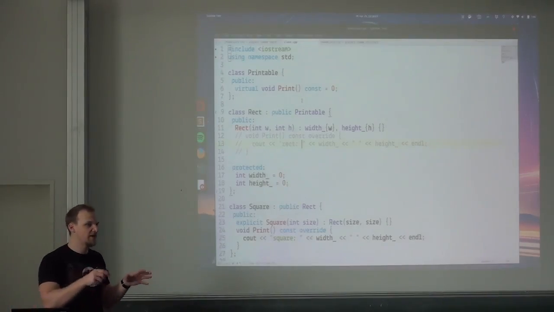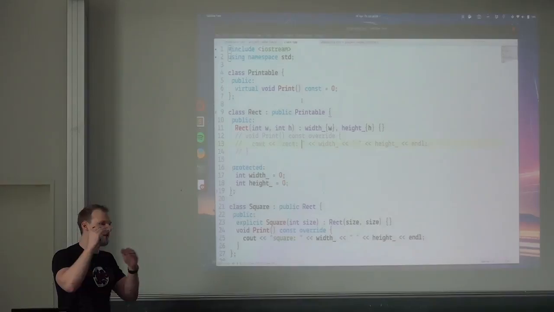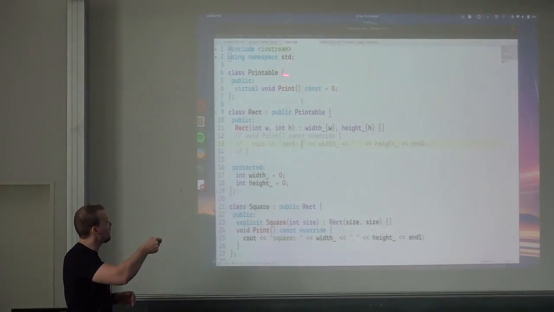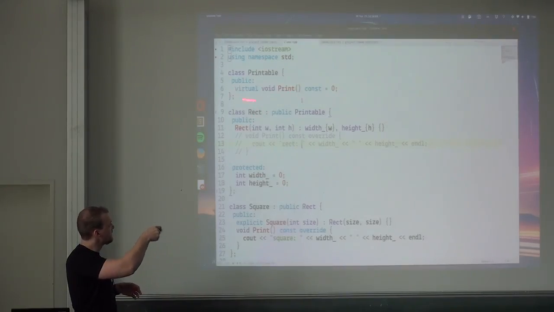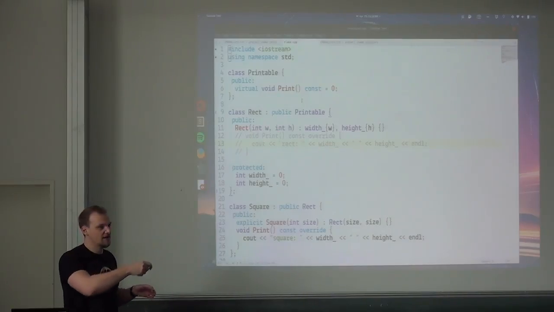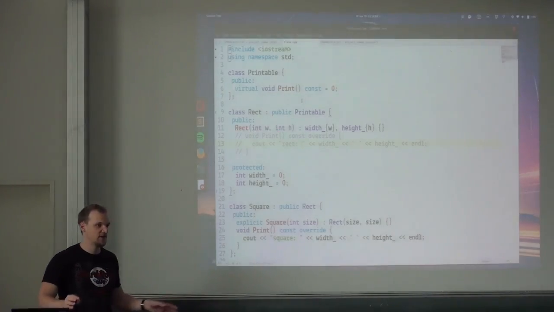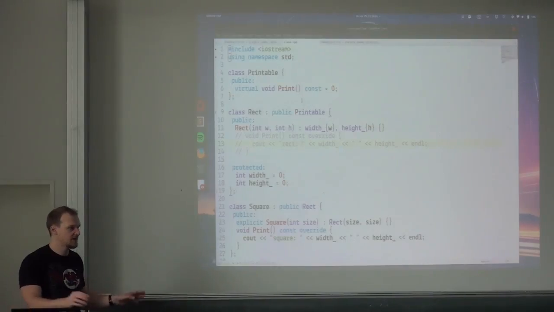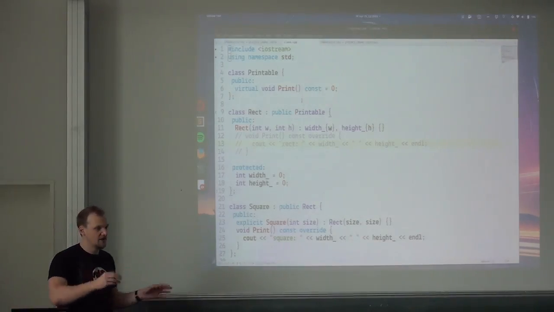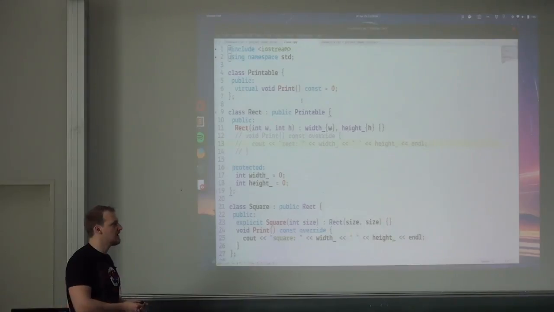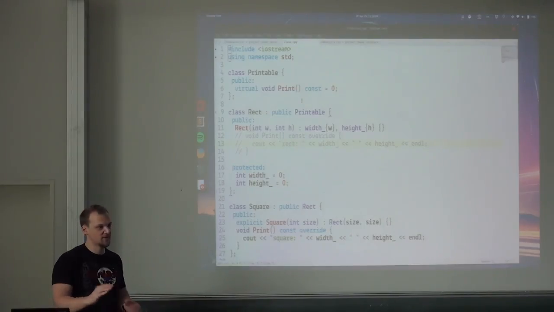so again, public inheritance is not complicated. It just copies all the contents of the base class, in this particular case printable, into the child class, in this particular case rect. So it will just copy all this into here. It will take this function, copy it over here, and it will still be a pure virtual function. It will not do anything else to it, right? So that's what it does. Whenever you see public something, it just copies over the things, maybe apart from the private members. The private members are ignored, but everything else gets copied.